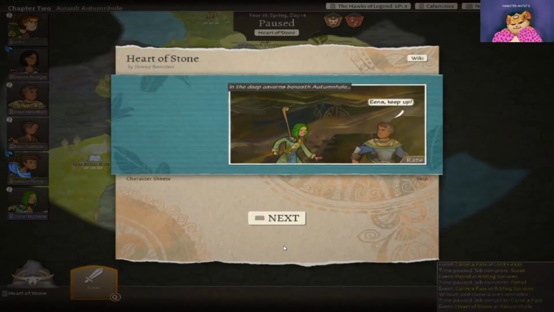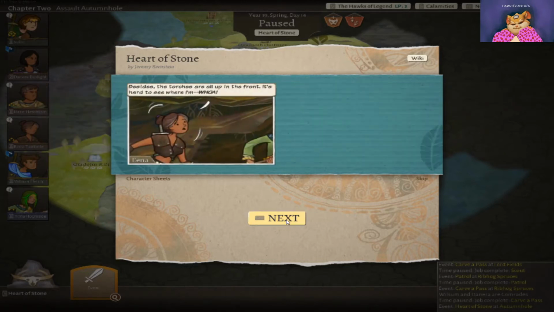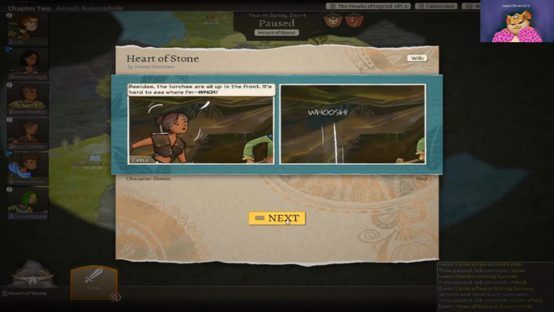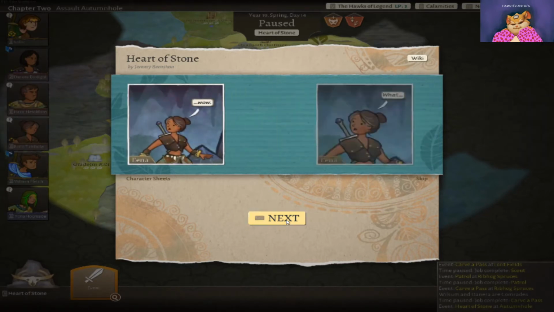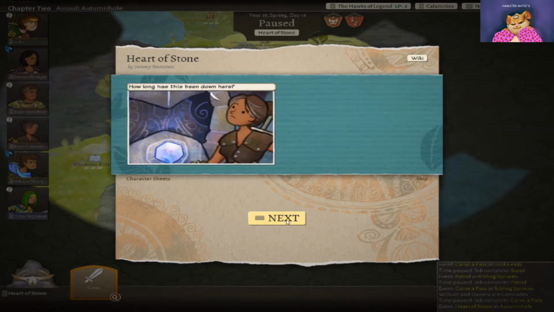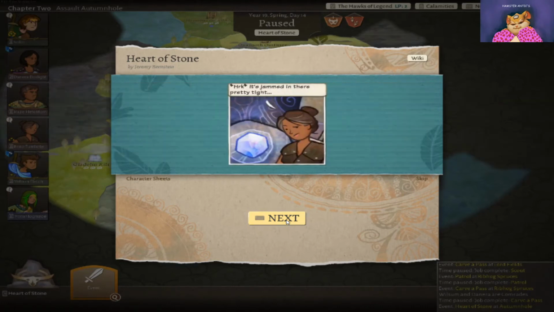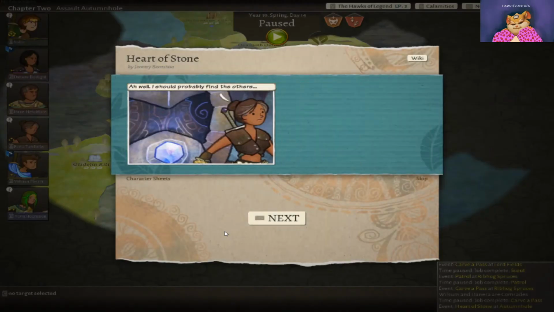In the deep caverns beneath Autumn Hole. Anna, keep up. Just checking out these crystals. I can't tell if they're gemstones or just shiny rocks. Besides, the torches are all up front. It's hard to see where I'm... Whoa! Ow. Wait, where? Wow. What is that? How long has this been down here? And how much is this gem worth? It's jammed in there pretty tight. I should probably leave it be, or I could pry out a small fortune. You know, I think Anna's grown wiser to not be all focused on what she wants, so we're just gonna leave it there. Oh well, I should probably find the others.